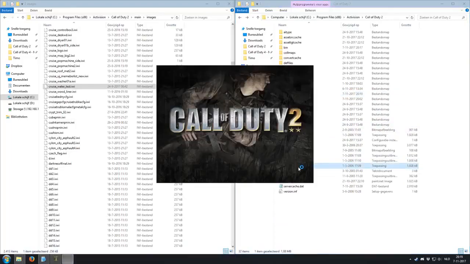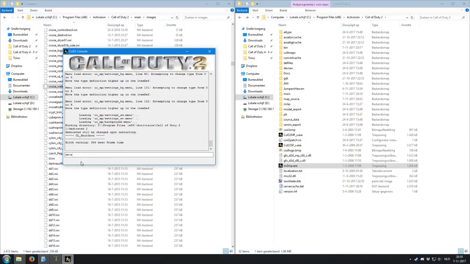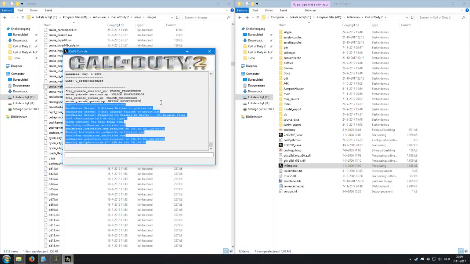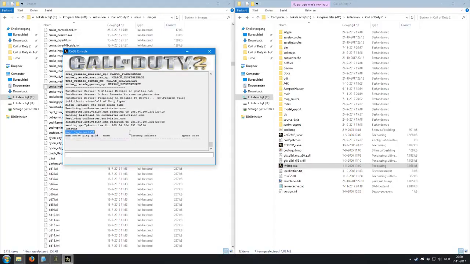And I'll start my Call of Duty 2. And yeah, this takes a bit because of Windows 10. But I'll basically type /dedicated2 to create a secondary server console, on which I can then set my developer to true. And then load my map. As you can see, there's no errors, the map is just running. If you type status, you'll see that the map is actually running.